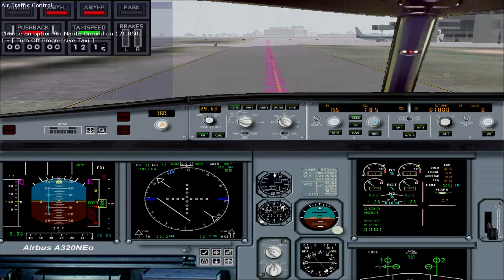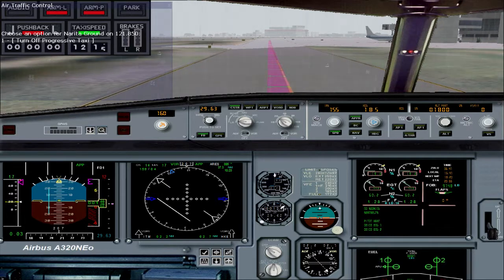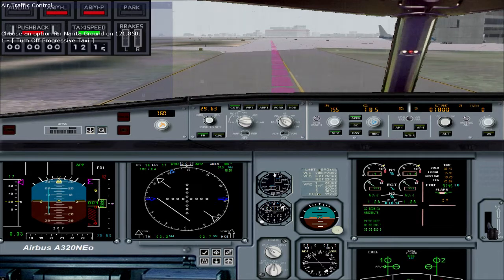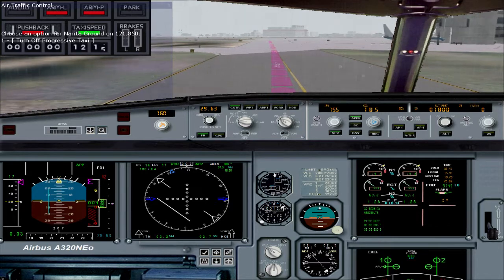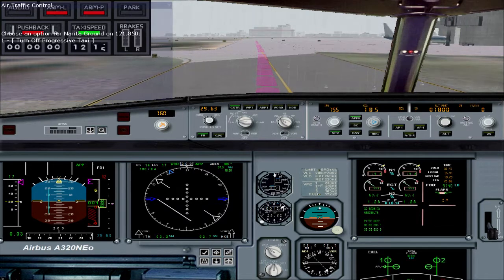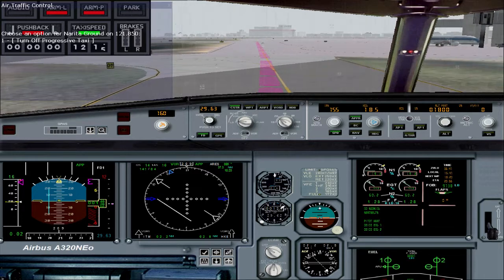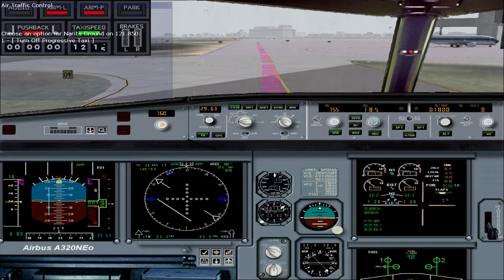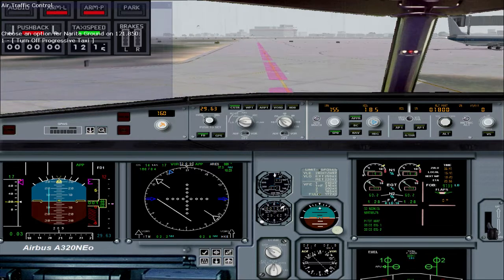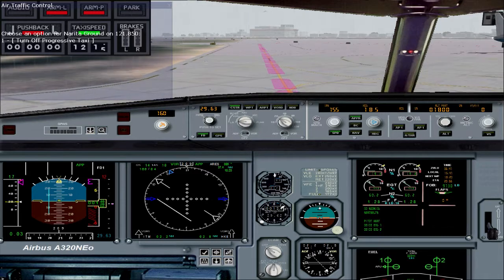Since we landed on the north side of the airport, that being a medium range aircraft, believe it or not, I mean, the trip we just finished, we're going to be parking on the south side of the airport terminal, which means a long taxi for us, a bit longer than if we had to come in on runway 16 right.